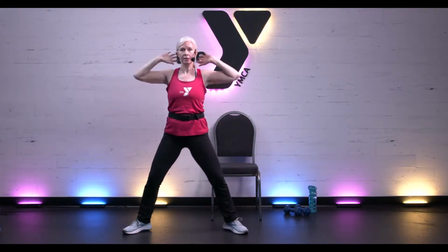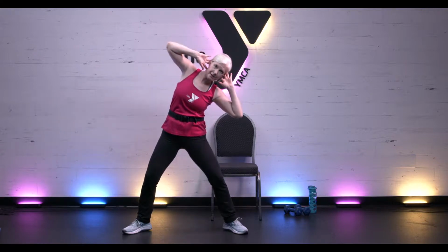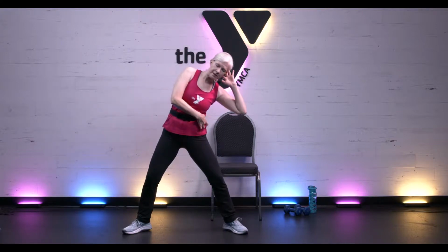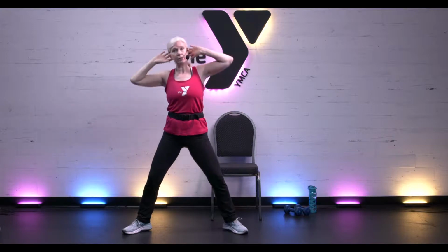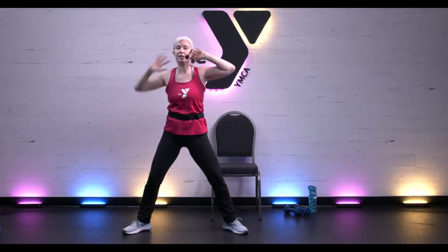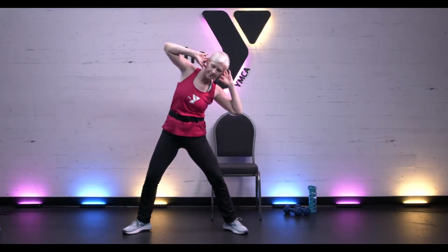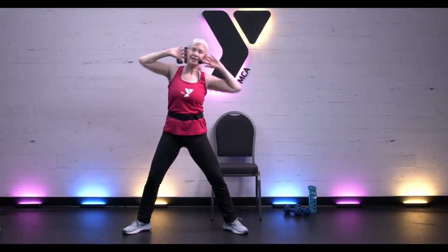We're going to bring the fingers up to the base of the skull, and then using the obliques, we're going to come to one side, shortening that distance between the top of the hips and the bottom of the rib cage. Come in and contract and release. Contract and release. When you're coming up, I want you to think about lifting from the other side of the body. So you're contracting here and lifting on this side. All right. So it takes mind to the matter to get the right muscles working.